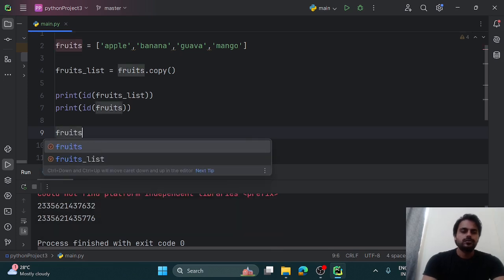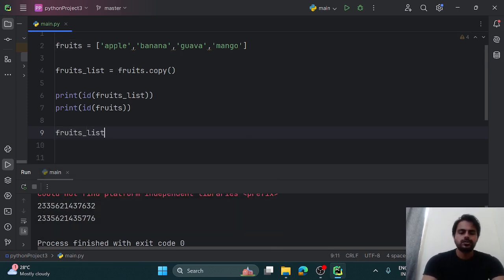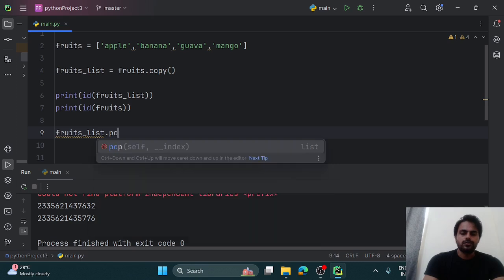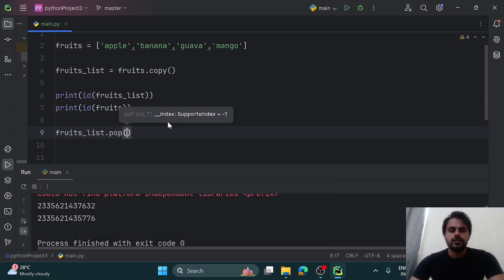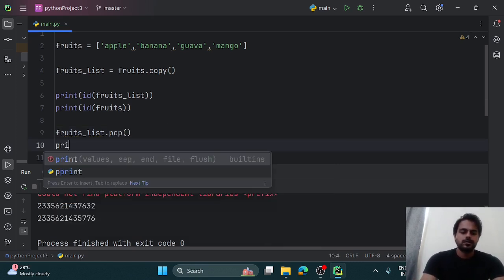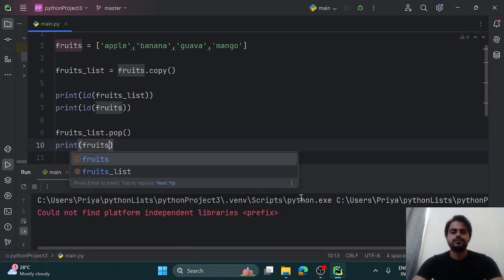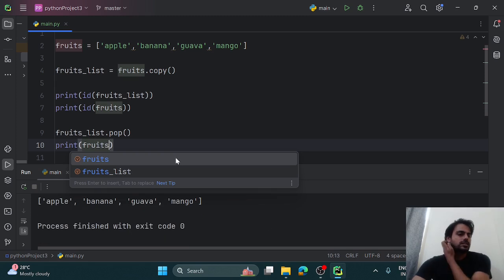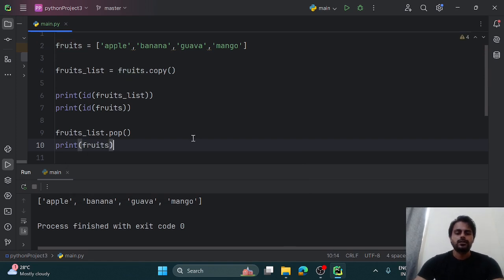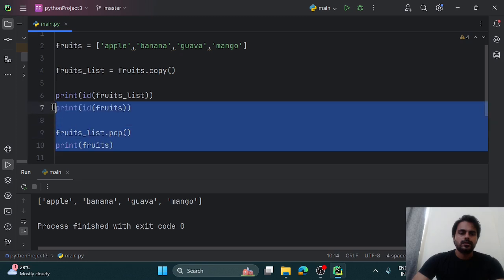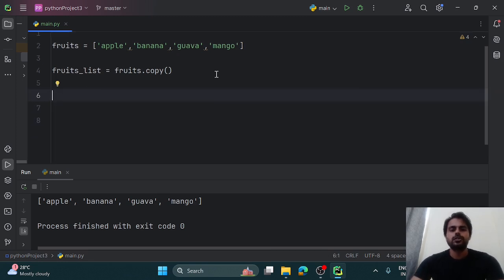So if I do some operations on this now, it would not affect our main list. You can see that I have performed a pop operation on this list, and still our main list is unaffected. So this is a way which you can use.